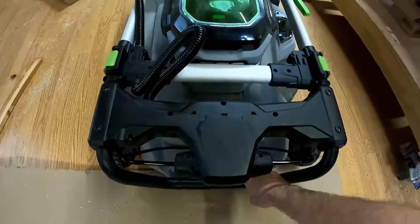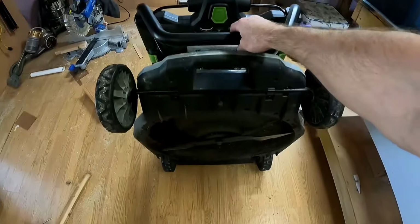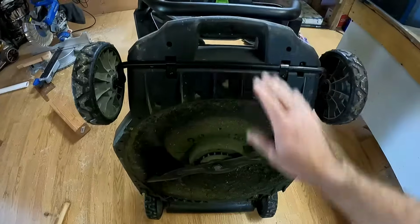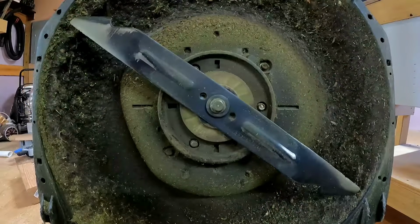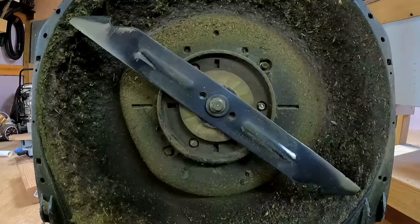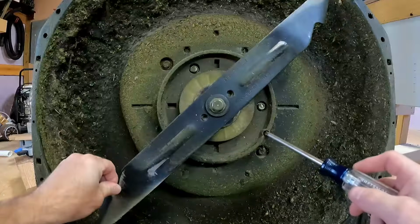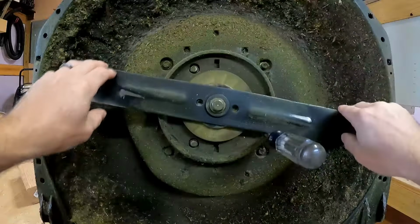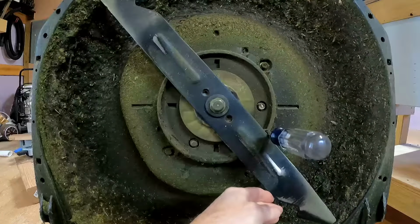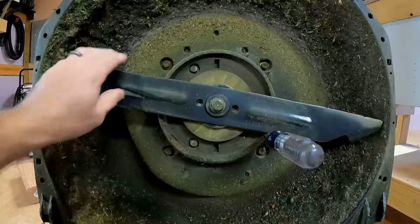Snap those down and grab this handle and lay the lawnmower up just like this, and it will stay like that. Okay, now that we got it tipped up and the blade is facing us, you want to turn the blade until you locate this hole right here. You're going to place your screwdriver in there, and that's going to prevent this blade from turning too much when you're trying to loosen the bolt and tighten it back up.